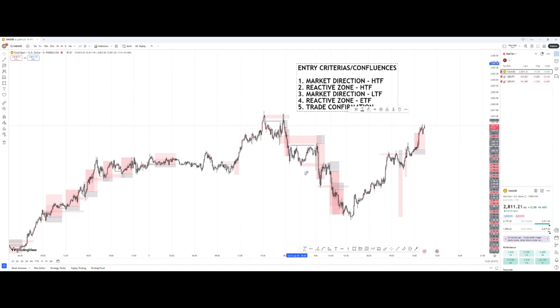Some of you reached out to me and you were asking how long it took me to be profitable in the forex industry. 4 months. It actually took me 4 months to be profitable, and then in the next 3 months, that's when I started seeing some real forex money. So altogether, 7 months. For those of you who have been with me in the past, I've said this several times.